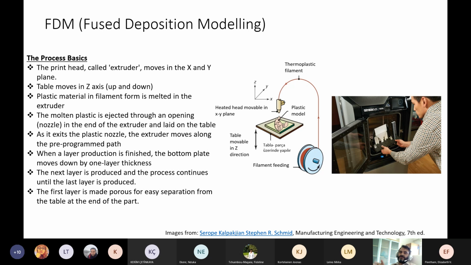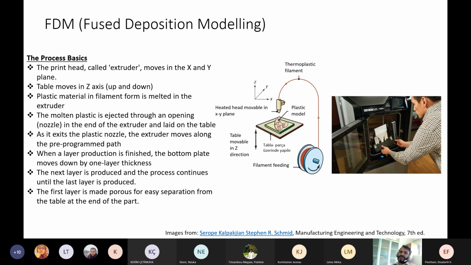The nozzle is placed at the end of the extruder. As this molten polymer is ejected from the nozzle in continuous flow mode, the extruder head follows a pre-programmed path, as in the example shown for one layer on the previous slide.